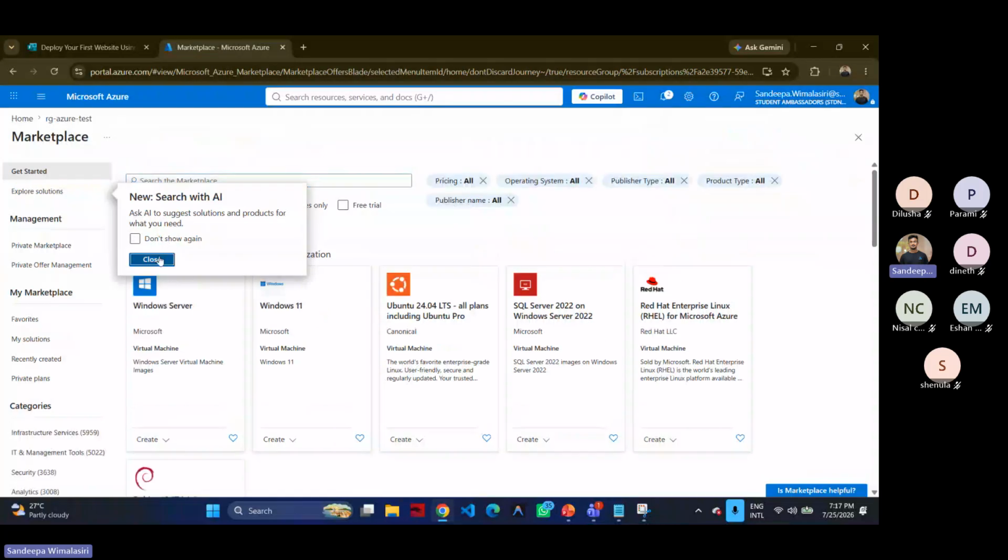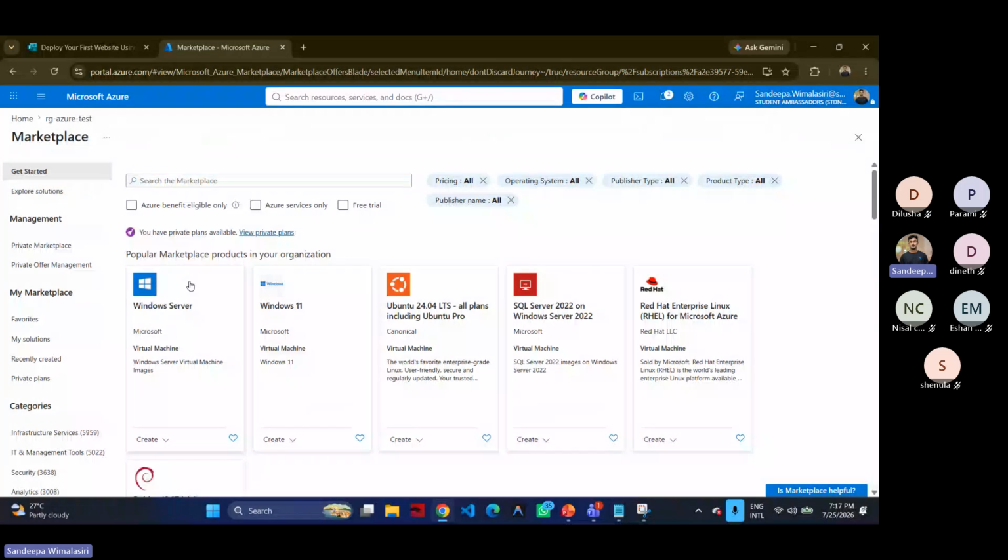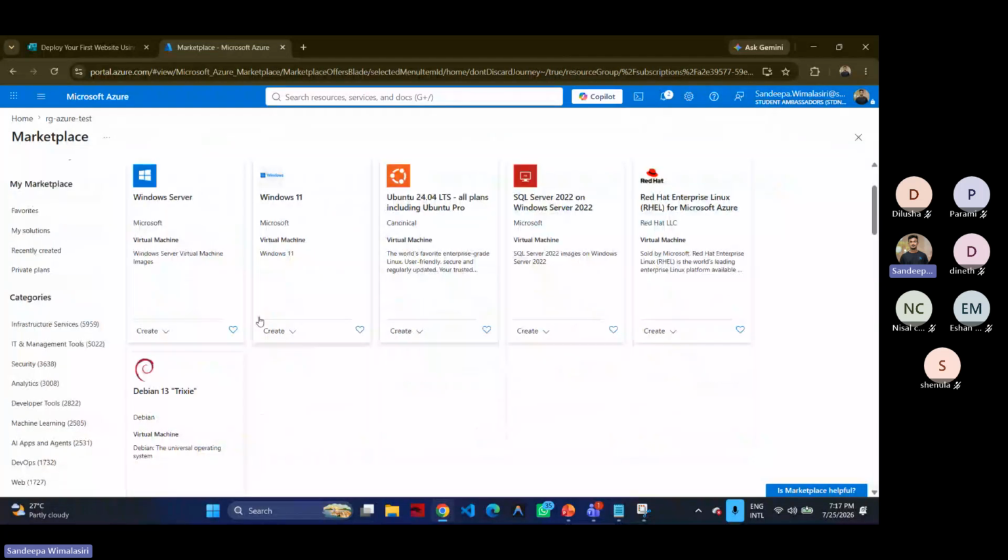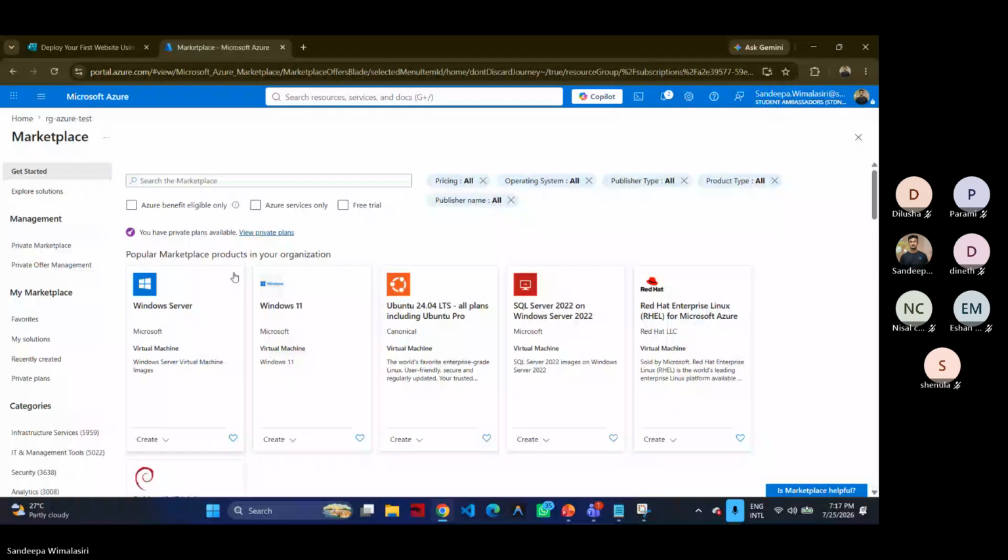In here, we go to the marketplace, and then we have to search for static web app in the search bar. Then this will appear, and when clicking the static web app, it takes us to the static web app creation page.